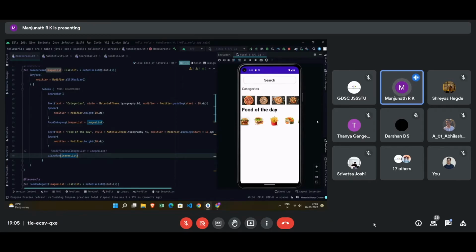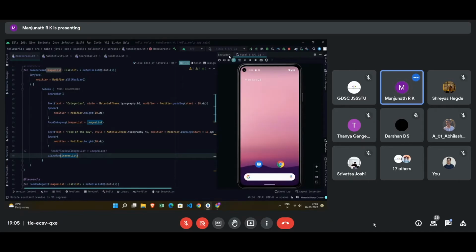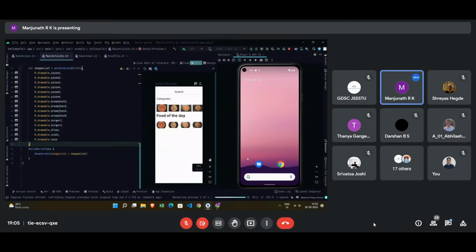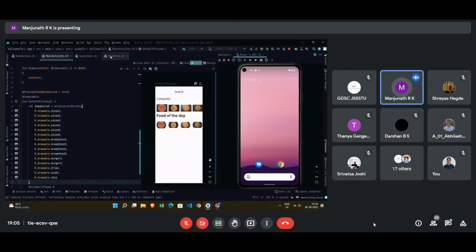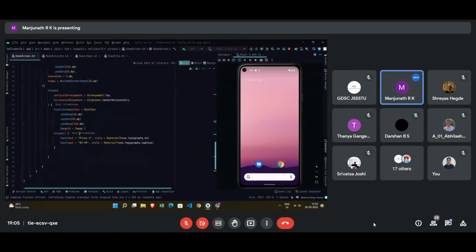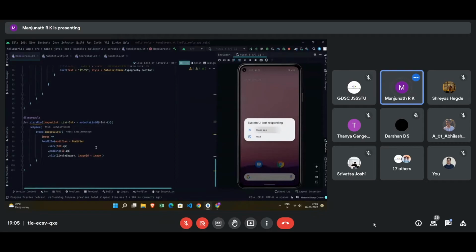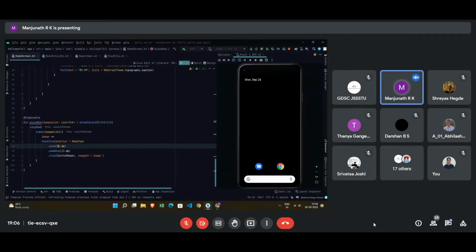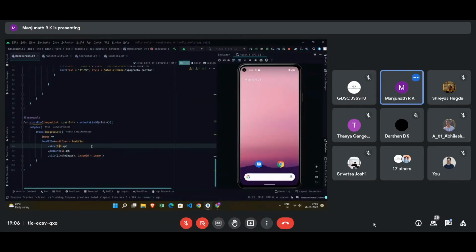So the size, I think we should style it a bit, but we will style it now. Yeah, just a minute. So we have something like 130.dp.